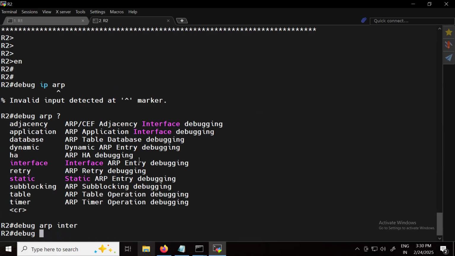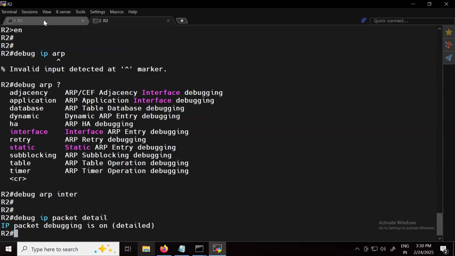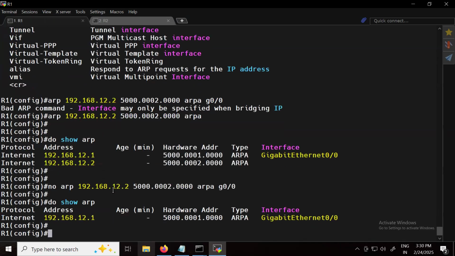Simply I'll say debug IP packet. Now I'll try to ping 10.1.1.1. So you'll see that the ARP is getting generated for the next hop.